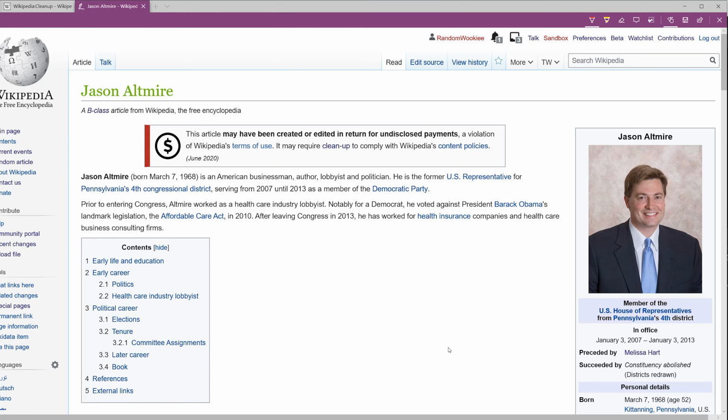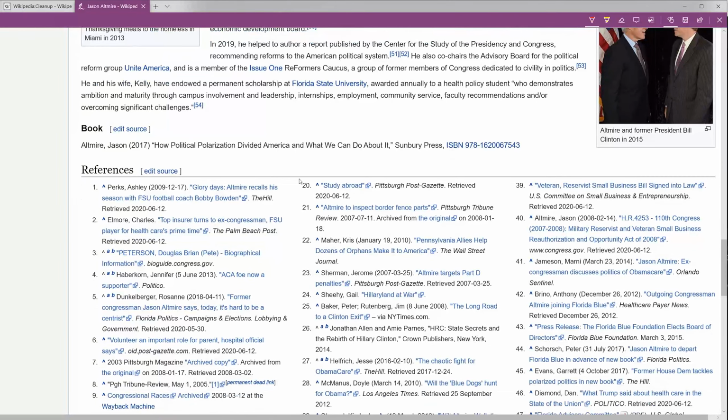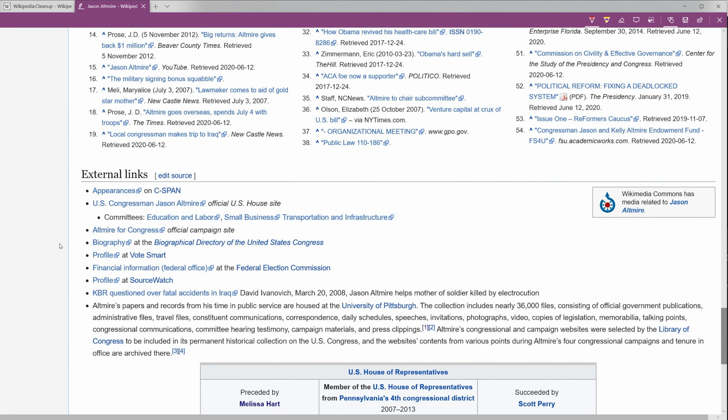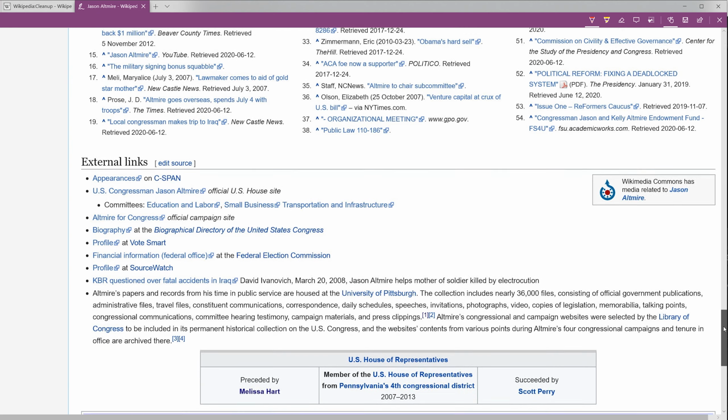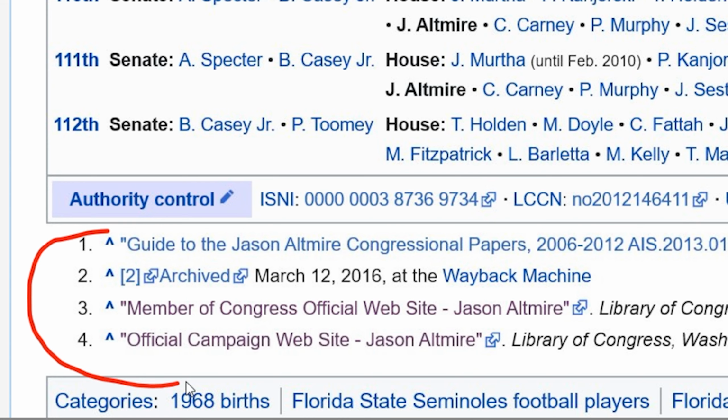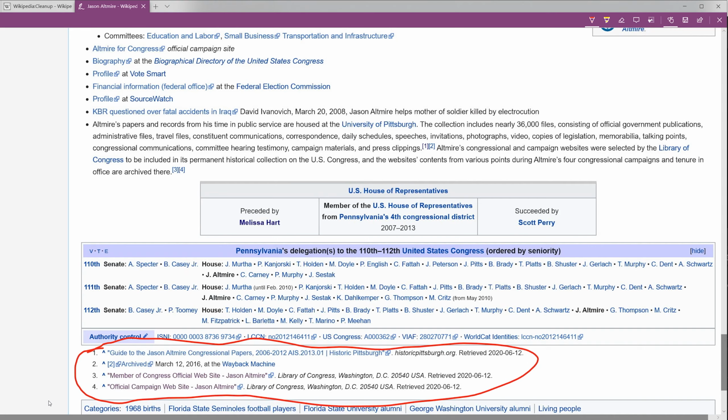Today I have for you an article that has two reference lists populating at the bottom of the article. So we scroll down and we see the regular reference section right here and all the references being populated as they should. But once we scroll down, we approach the external links section. So far that's correct. But then I keep going, and down here at the very bottom of the article is a whole other reference section being populated in the article.